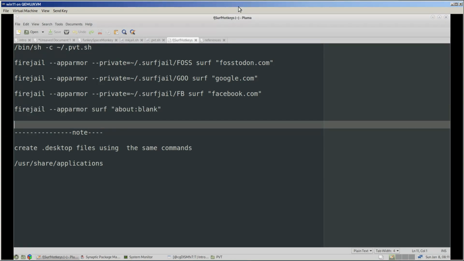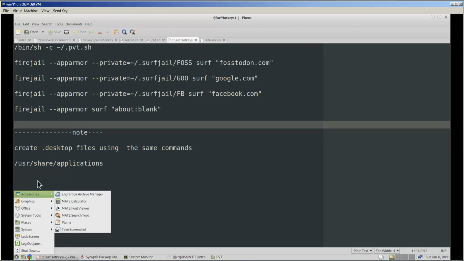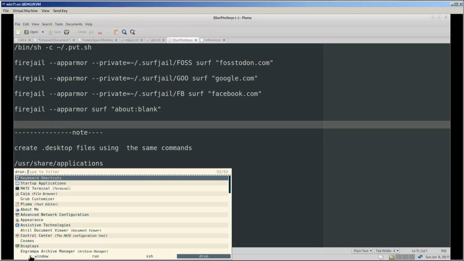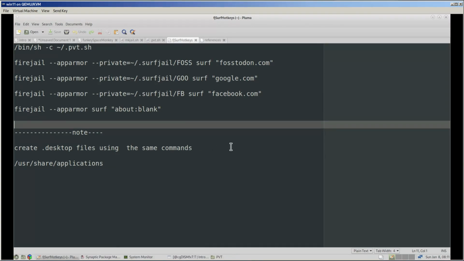If you want to create desktop files so that they appear in your menus or in your Rofi, you would have to create desktop files inside of /usr/share/applications. I'll show you that on my main machine.